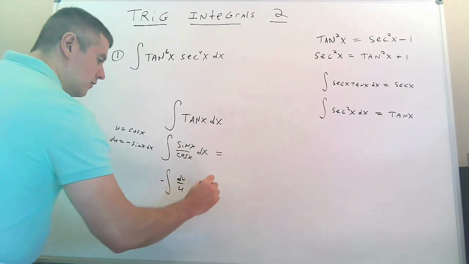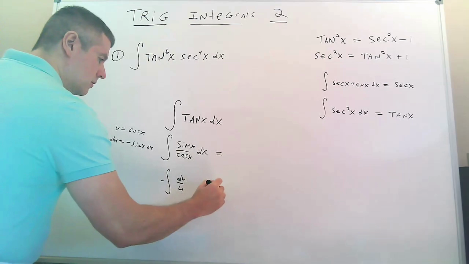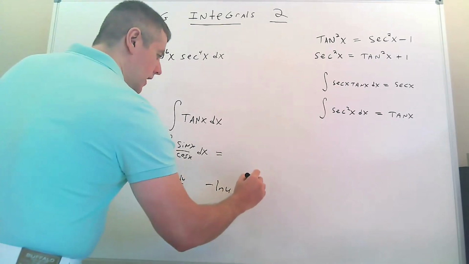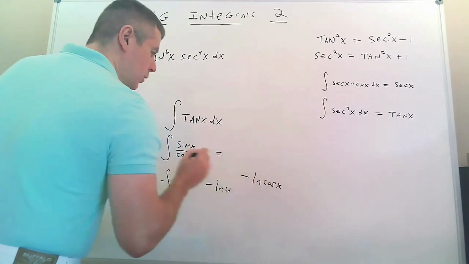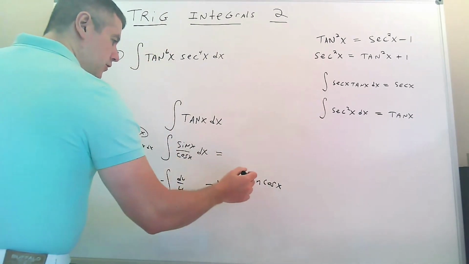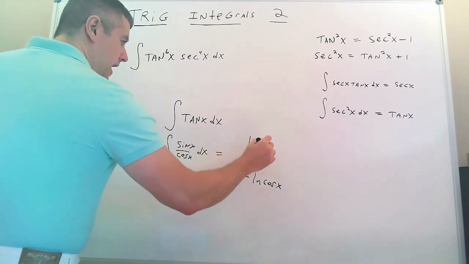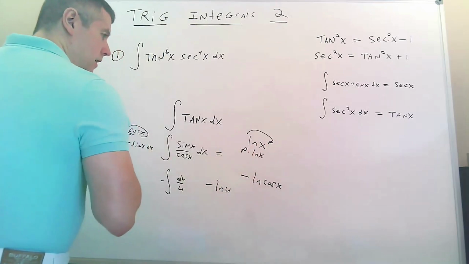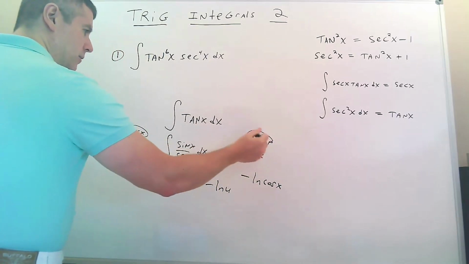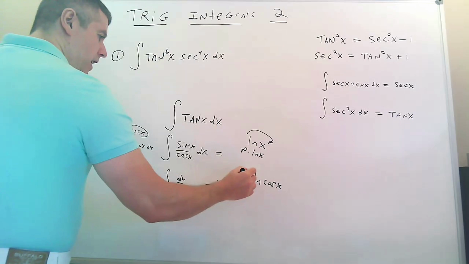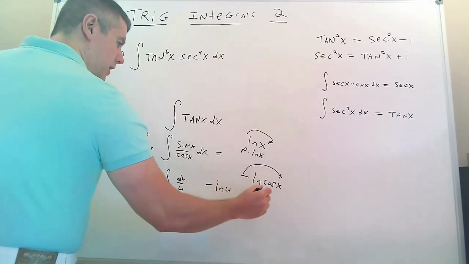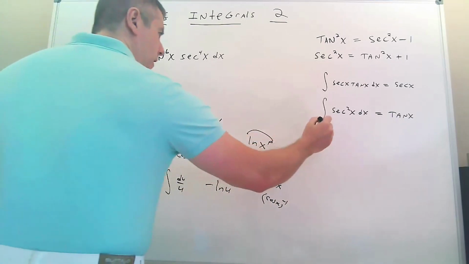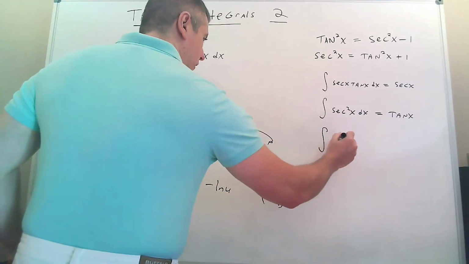And now you already know how to do this, right? The negative's still there. This is just ln u. But the u was cosine. So that gives you negative ln cosine. Now this is where it gets a little weird. There is a property of logarithms that said if you had a power here, you could always put that power in the front. This is what you did in pre-calculus when you did logarithms. So if I have that -1 there, I could actually take it and go put it up here and make that cos -1.